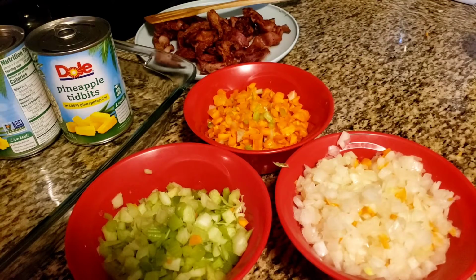Carrots, you have to be careful when you cook with them because they can take over your dish. It can make it very sweet and give you that carrot flavor. I'm just looking for a nice, even balance. So I'm going to saute these, and I'll show you that.